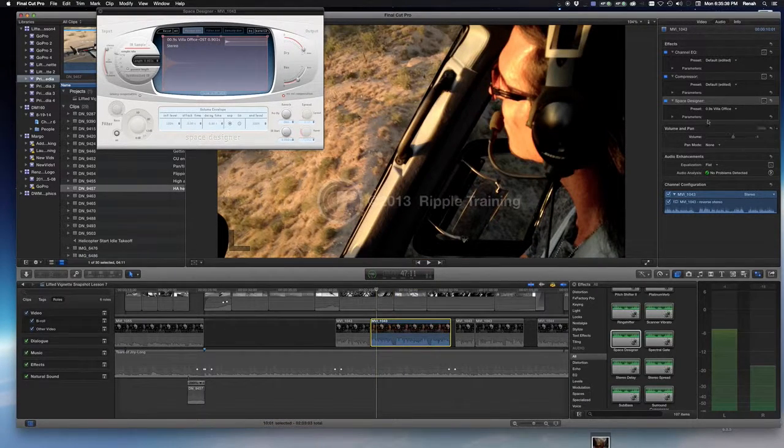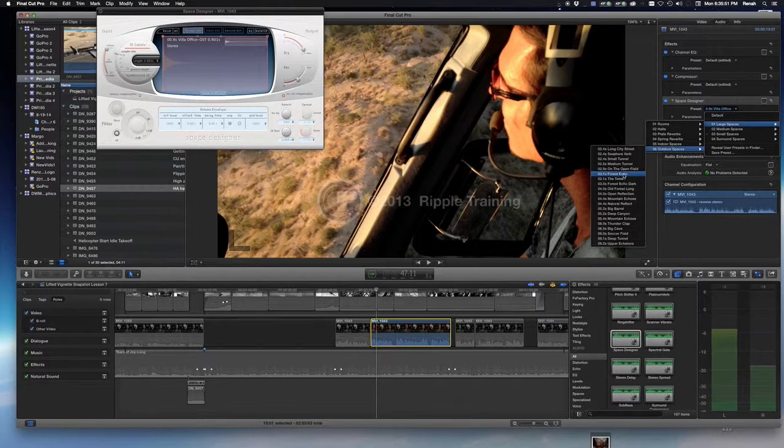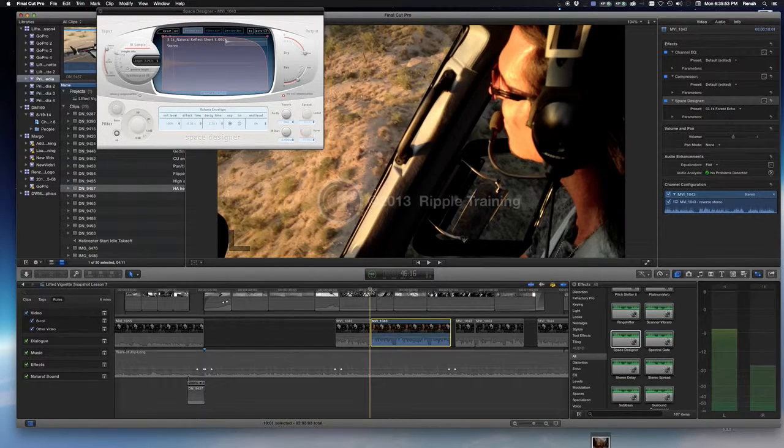So you can hear that sounds terrible because I put them in a small room. But you can change the space people are in with Space Designer if you want to. So you can make them like into a giant space, like, let's go outdoors. And this is going to sound really silly, but.